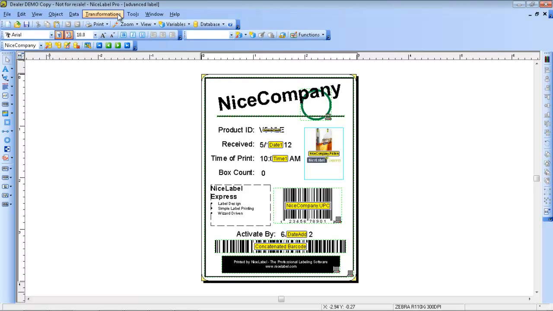But we have a series of toolbars here. There's a left and a right toolbar. The left toolbar is what you'll be using the majority of the time. This is where you're adding text objects, curved text. If you have text that is going to be a paragraph instead of just line by line, you'd use the rich text object. Rich text fields allow you to have different types of fonts, different symbols within that text box. So it's a lot more advanced. Also, we have barcodes you can easily add, pictures, and different lines, circles and squares, and RFID as well. And there's also a quick button here to different types of barcodes as well.